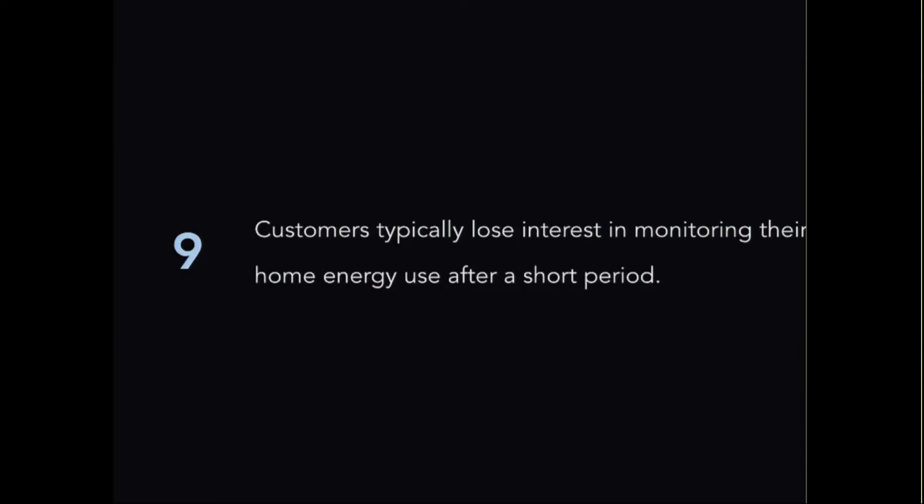This will impact the ability of third-party services wanting to use higher resolution data such as Green Button applications. Customers typically lose interest in monitoring their electric use after a short period — about a month. You see high uptake when a mobile app or web portal is made available, then it drops sharply. Solutions premised on making customers engaged consumers of electricity face real headwinds. There's a difference between conscious versus automated: demand response is automated by default. This relates to the blinking VCR clock syndrome — large chunks of people won't interact with basic technology on a sustained basis. As Thaler and Sunstein's work shows, if you have a default that customers can override, most won't, and fewer will over time.